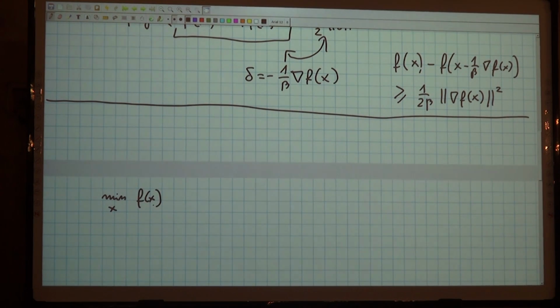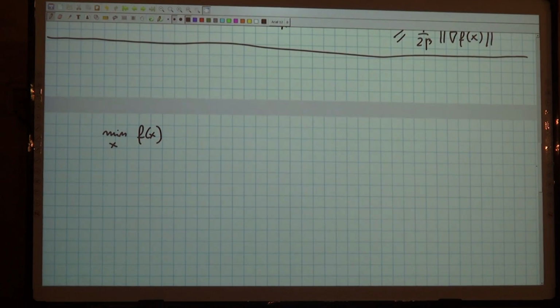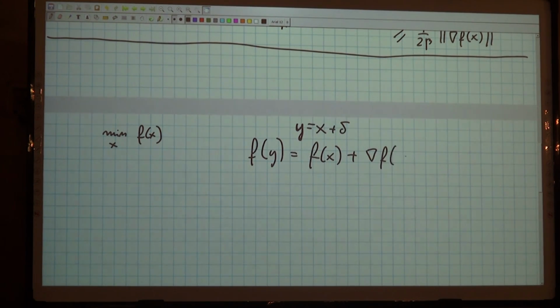But then whenever we want to make progress, we might think of again using a Taylor expansion, but this is no longer a real Taylor expansion. What we just want is to approximate the function locally. So again, we approximate f at x plus delta by the value at x plus the linear term. But then what we would like to do is to measure our error not in the L2 norm, but in some other norm.